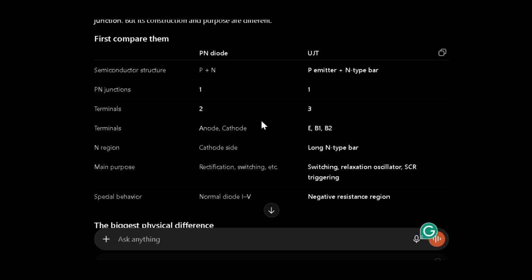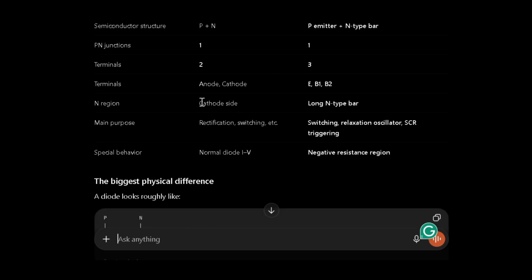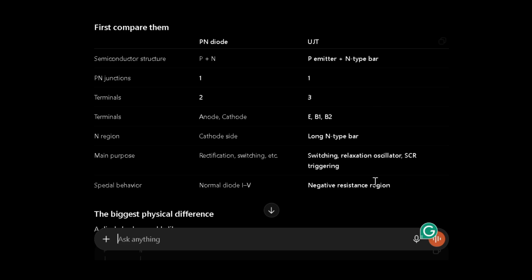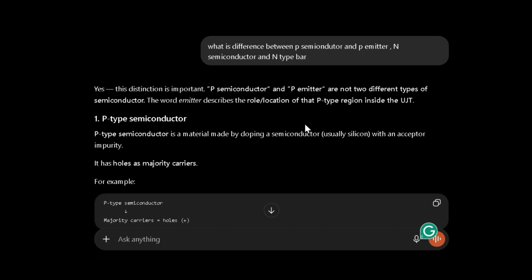One important thing is this: the n-type bar acts as a resistance from emitter to B2, which is RB2. From emitter to B1, it acts as RB1. If you look at the picture, the n-type bar acts as two resistors, so current is distributed, not always equally. For example, B2 is at 10 volts and B1 is connected to ground, like the negative terminal. Then the difference is 10 volts. That is the voltage gradient, which is in forward bias with the emitter.